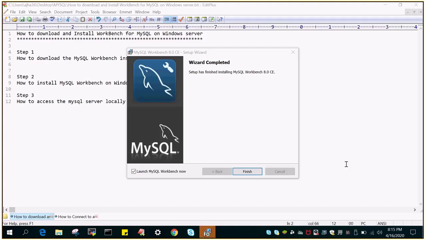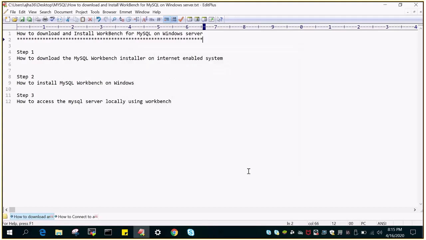You can see the installation of MySQL Workbench 8.0 CE is completed. Just press finish and then you will be able to launch MySQL Workbench now. So just say finish, and the Workbench GUI will open right away.